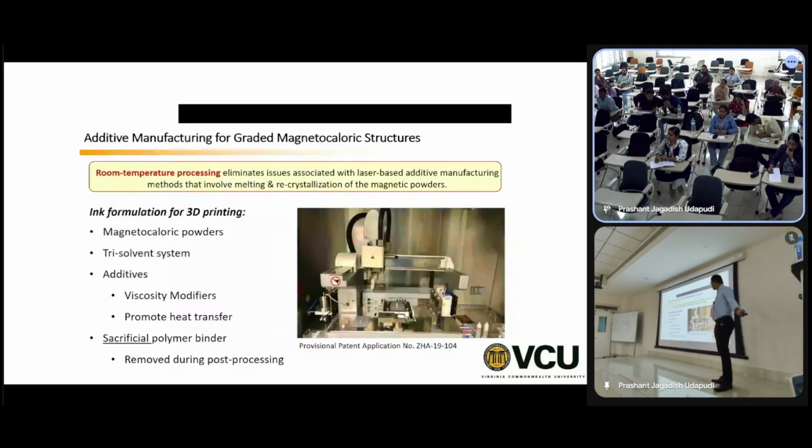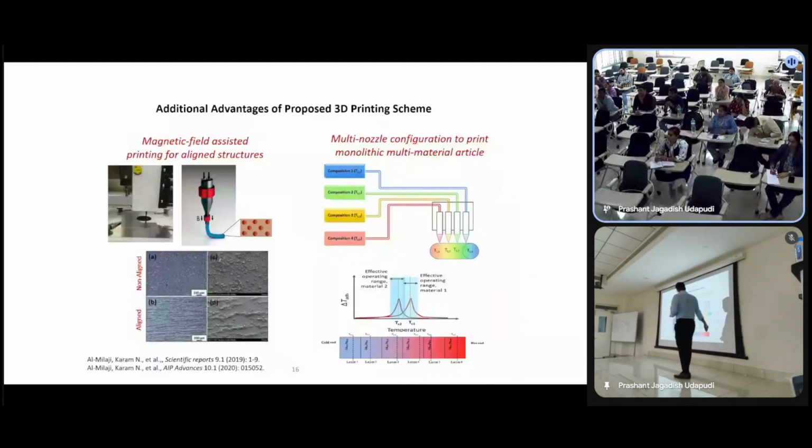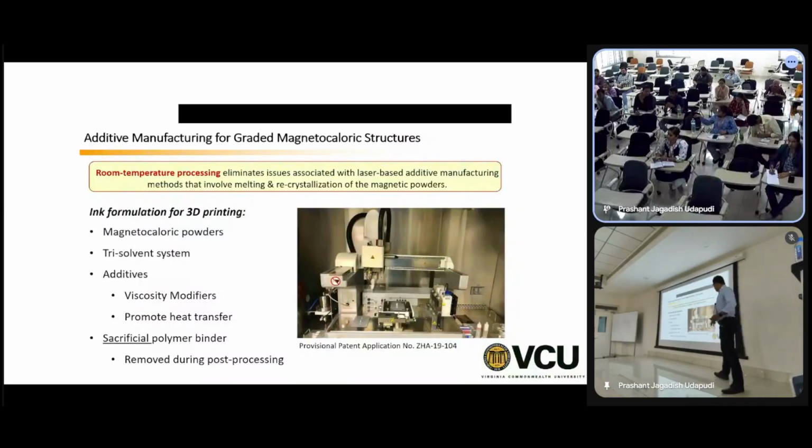After binder jetting, we used another technique called the direct ink writing method. We also call it the bioplotter. Basically, we make a slurry. So take the particles, put them in a binder, make a slurry, and that is printed using high pressure nozzles.